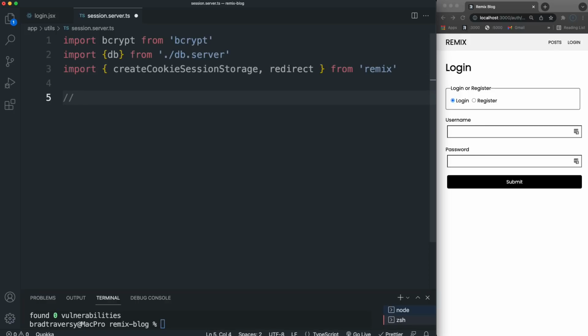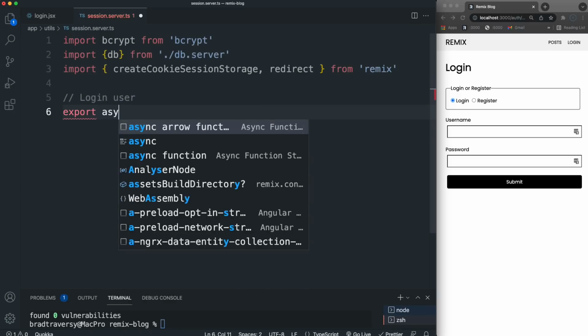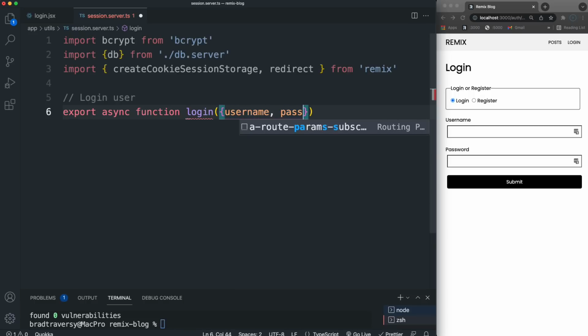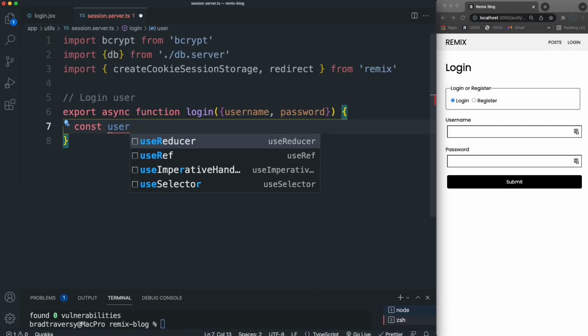And then let's have a function here. This will log in user. So export an async function called login. It's going to take in an object with a username and password. Okay, and then in here, let's go const user.